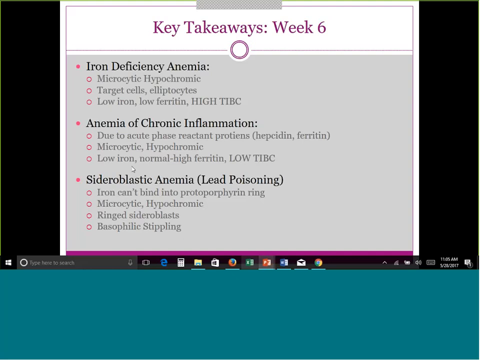Anemia of chronic inflammation, or you can call it anemia of chronic disease. In this one, they have some underlying chronic disorders, such as rheumatoid arthritis or lupus, that because of the underlying disorder and all the inflammation in it, it has kind of elevated these acute phase reactant proteins. I spelled proteins wrong, huh? But anyway, these APR proteins, such as hepcidin, ferritin, and lactoferrin, which were all back on the original PowerPoint, kind of impede our iron availability. They may either bind the iron and store it and take it away for use.